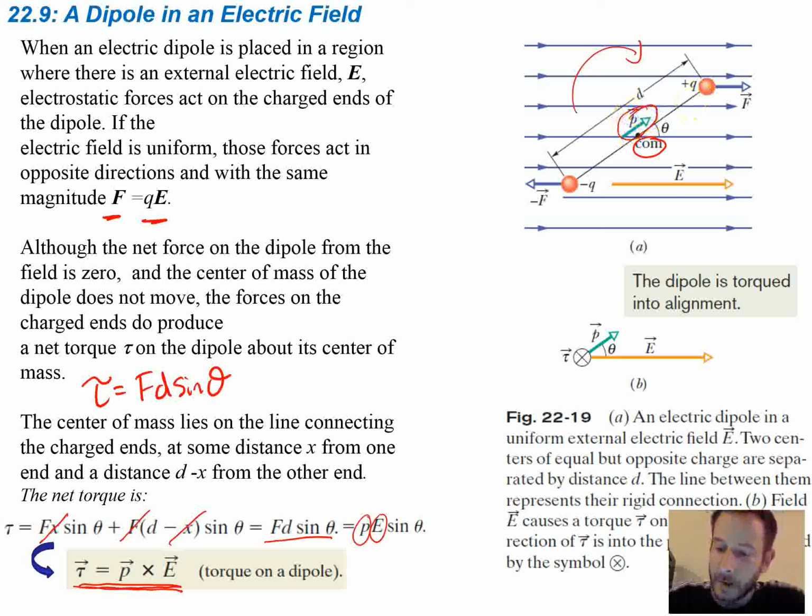Now, if you look at the direction of our electric field with that, you see that this is the electric field, and this is our dipole moment. So if you do the cross product, you're going to use the right hand rule. You put your fingers towards the dipole moment, curl them around to E. Therefore, the direction of the torque is going to be going into the page, and that's shown by our X right there.